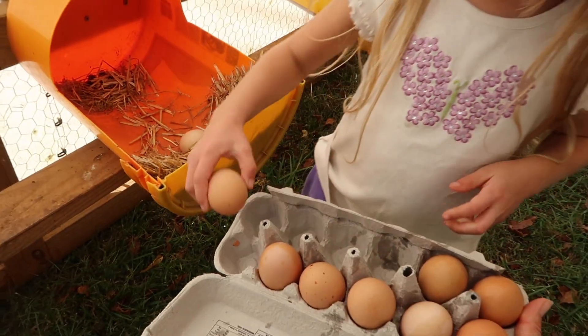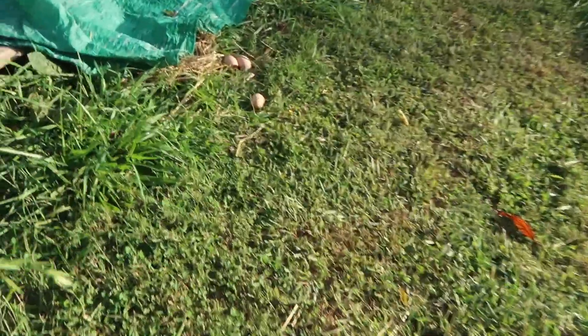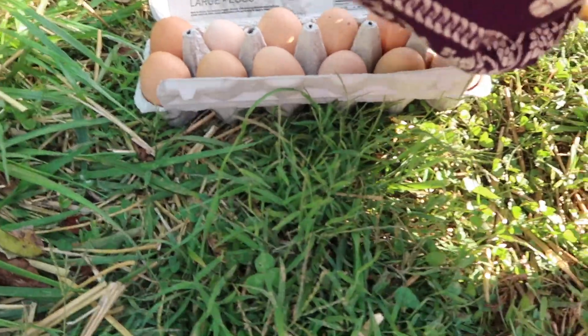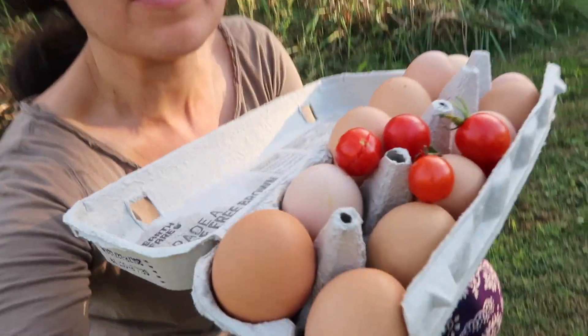Come and collect them for us. Whoa, look at that — they're just right here. I think they were trying to lay their eggs right here and then they missed. We found one dozen eggs today and we're taking them into the house. We'll have them for breakfast tomorrow with these five cherry tomatoes that we also picked from our garden.